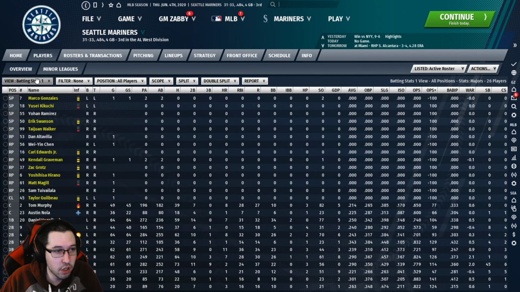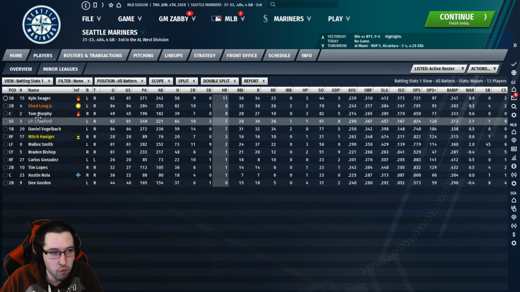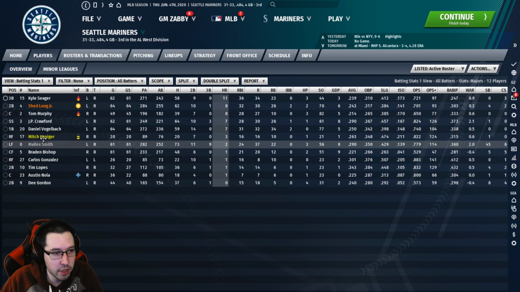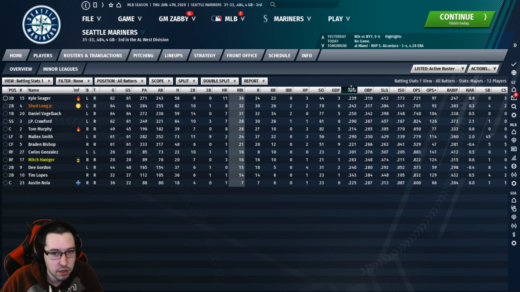Let's check out our player list here. Let's go to all batters. Home runs. Kyle Seager having a great year, which is good. 11 home runs, 36 RBI. Actually, not a great year, but he's doing okay, which is fine. It's probably going to be a guy we move. So there's home runs. There's RBIs.